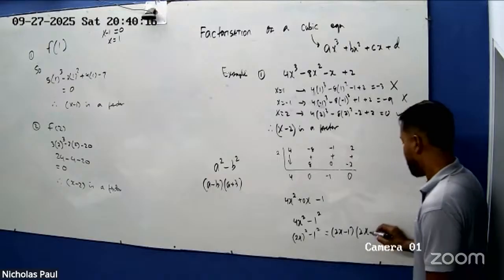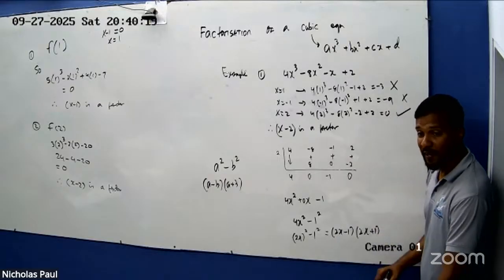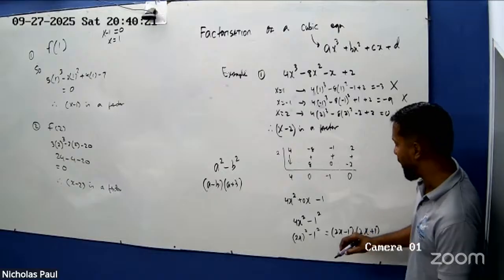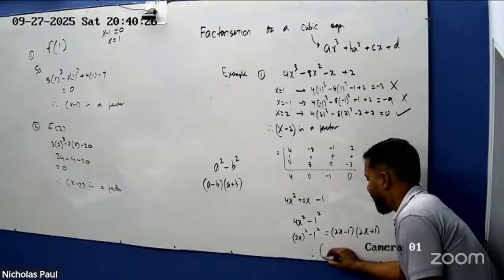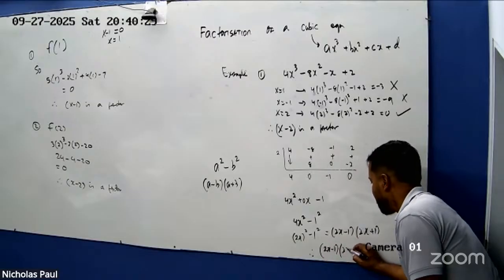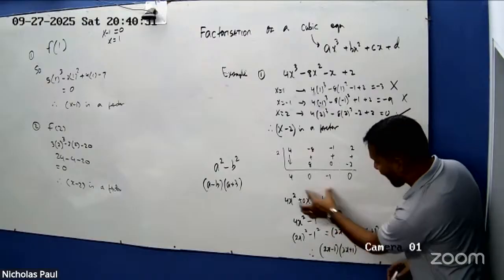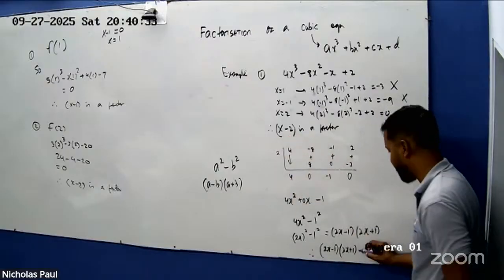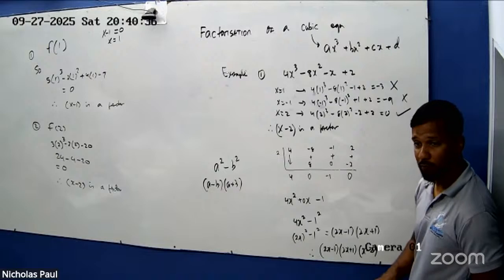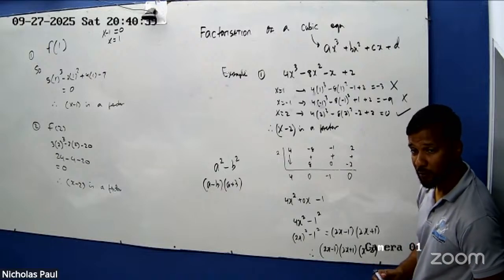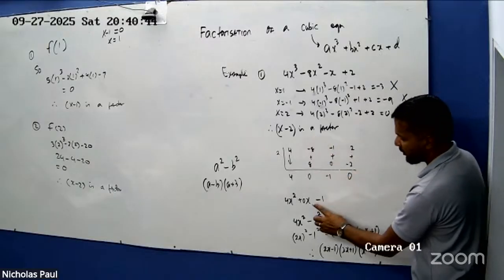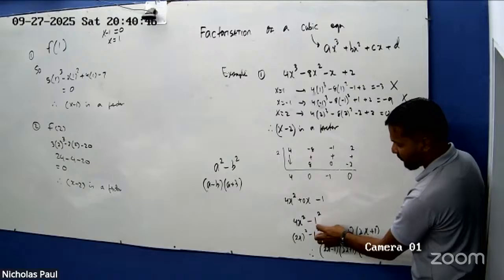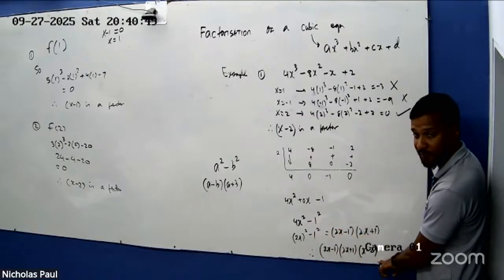All right. So what's the final answer? Your final answer is where you put them all together. Your final answer is (2x minus 1)(2x plus 1). Those are the 2 factors of this, and the last factor here. That's okay? So trial and error gives the first factor, long division, then next I factorized it. I got all 3 factors. Everybody okay with that? For sure?